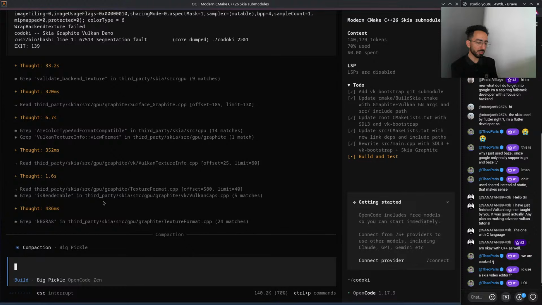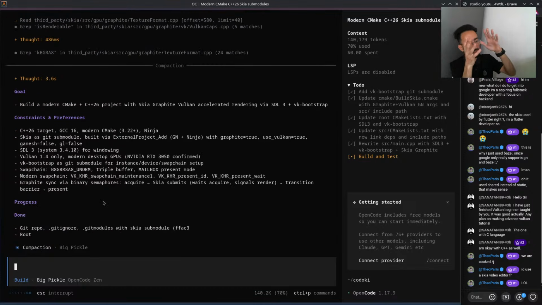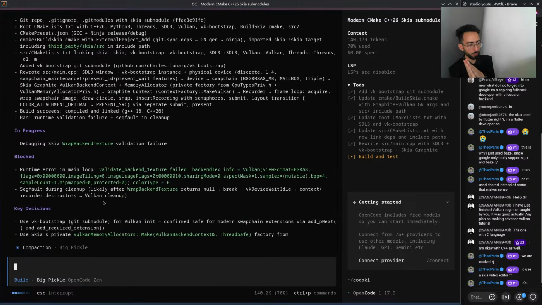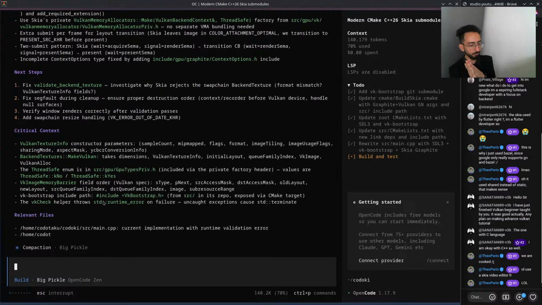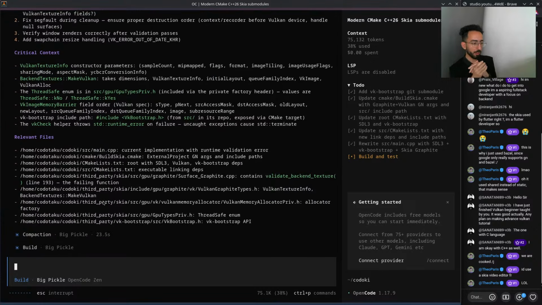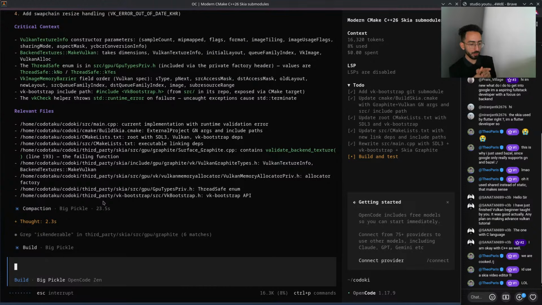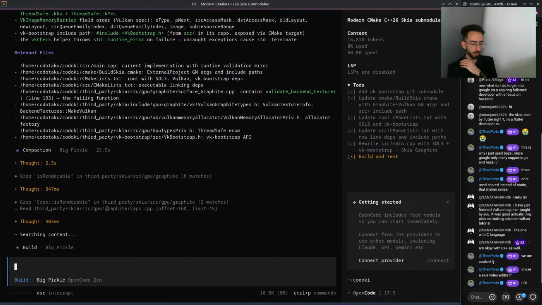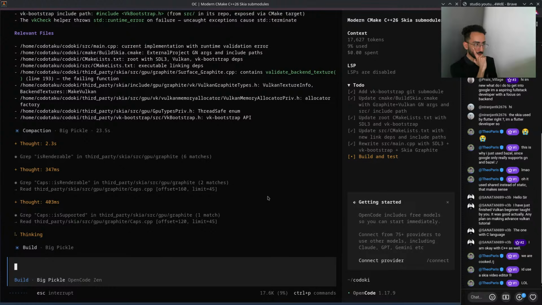And right now it reached 70% context window, so we have started to do some compaction. And what does compaction mean? It basically would take all the stuff that it's done so far in the context and compact it down, as you can see here. There you go. So we can free up some context memory. As you can see, it's gone from 70% to 8% context memory. Look at that. But yeah, anyways, let's see what it's gonna do.